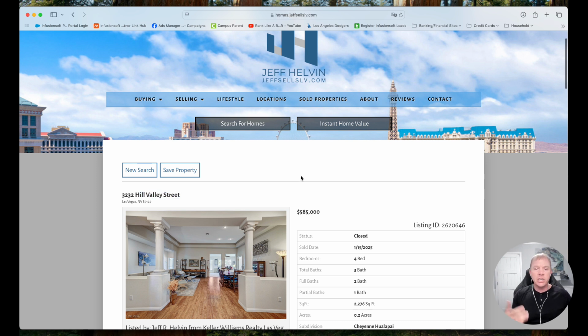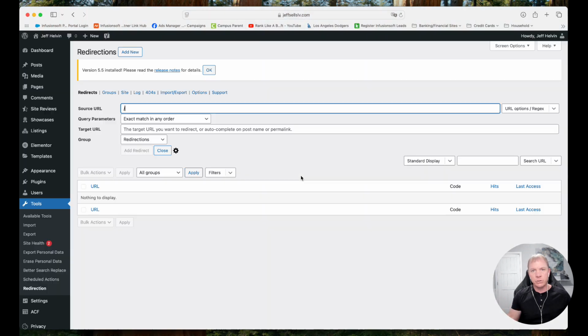So usually I would do something that's related to the actual property address, or something that's easy to identify. In this case, I'm just going to do Hill Valley. I could do 3232 Hill Valley. I could do Hill Valley as one word. I could capitalize it, not capitalize it. It really doesn't matter. It's whatever you think would be easiest for the user to remember, or what would look best on a postcard. So any of those options would be just fine.